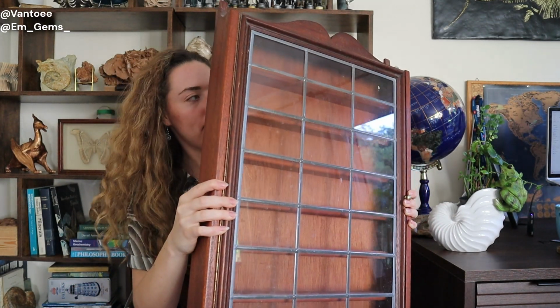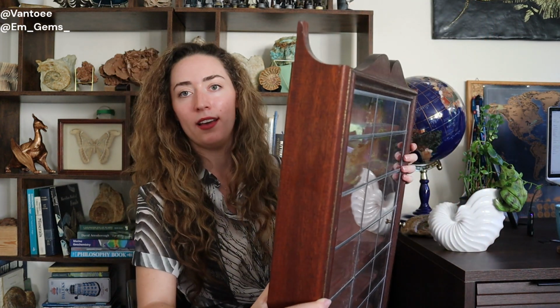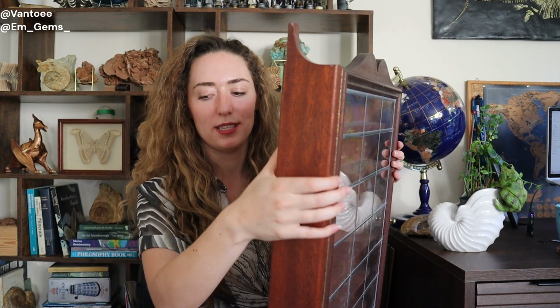I just thought, you know what, that is just a lovely piece, and it's all wood. I think someone's probably made that, and it's really, really beautiful. And I just think on the wall somewhere, even in a bathroom, I can have some of my smaller specimens, and it's really heavy. It's very heavy duty. I love it. And it's a really nice size. I just thought for some of the smaller pieces that kind of get lost on my bigger shelves, it'll do them justice on a nice little shelf inside a glass cabinet. So absolutely fell in love with that.